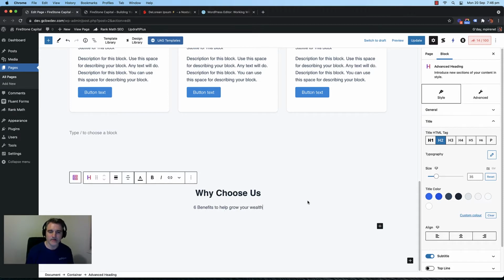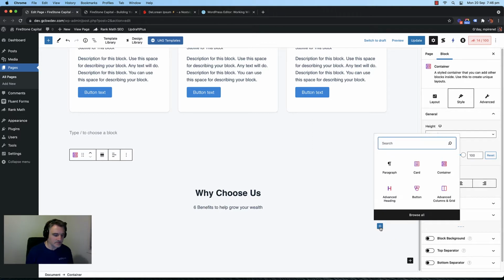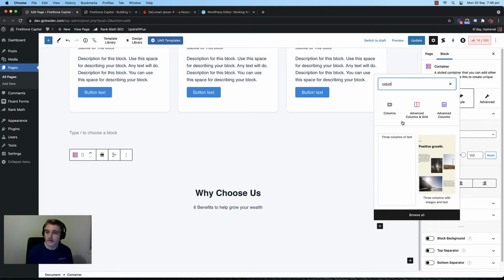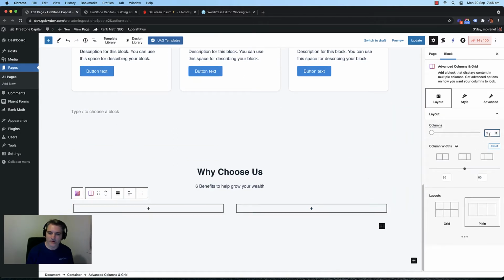Alright, so then I'm going to now add into that column. So this is my container here. So I'm going to be adding another block in here. This one's going to be a column. So I'll go again, advanced columns and grids, and I will go three across.